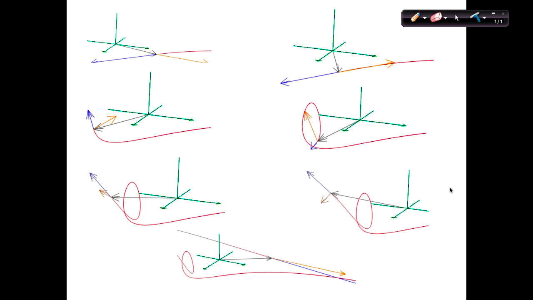All right, Giorgio, tell me about this one. It looks like it's orthogonal. So yeah. A lot of turning. A lot of turning? Yeah. So what would be the difference between a lot of turning and a little turning? What would indicate a lot of turning versus a little turning? If it's orthogonal, it's all turning, but then how would you know if it's turning a lot or a little? Oh, like the magnitude. Right. So what would you say for this? A little. Yeah, it's just turning a little bit and it's not speeding up or slowing down, right?